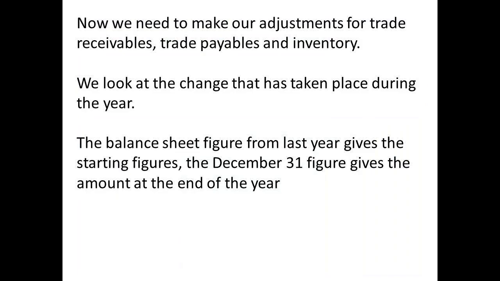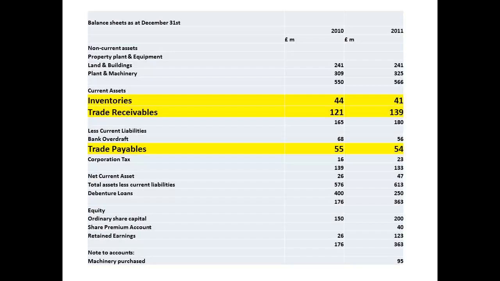Now we look for changes in trade receivables, trade payables and inventory. We shall find all of these figures on the balance sheet. But remember, we need the balance sheet figures from the previous year as well. We're talking change here, so we need a starting and ending, or an opening and closing figure. The figures have been highlighted on the balance sheet: inventories, trade receivables, and trade payables.